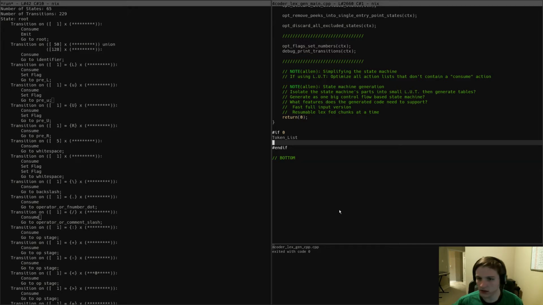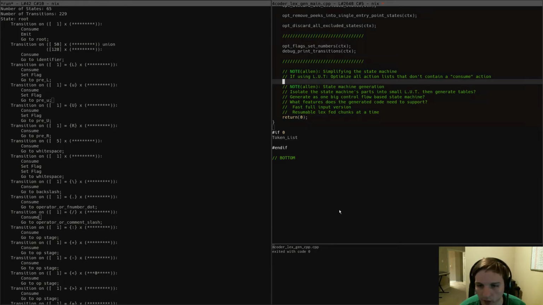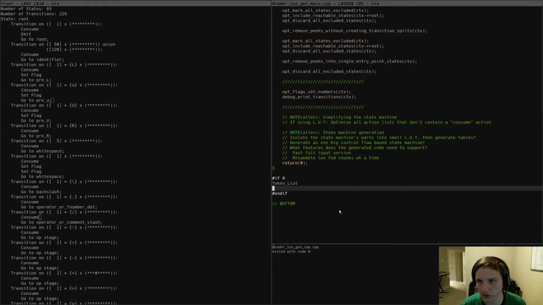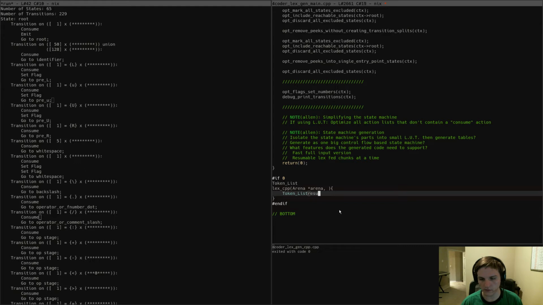So that if we run out of memory in one buffer, we don't have to panic or pause the whole thing. We'll just have to go into a little mode where we extend the list with another buffer that's discontiguous. That'll just prevent us from having to do any costly memory reallocation stuff. And then we want to do lex cpp right here, right? And so the input to this needs an arena on which we're putting that memory for this token list. This would be like result or something.